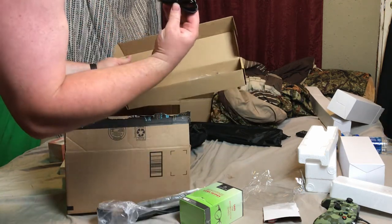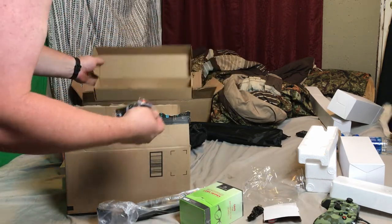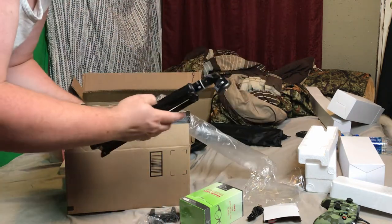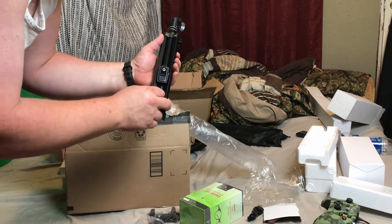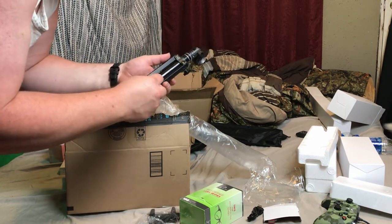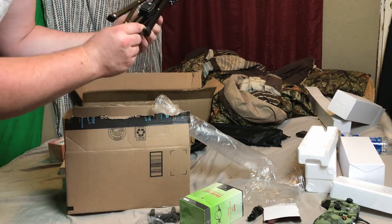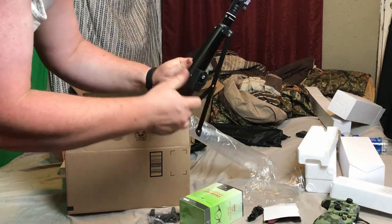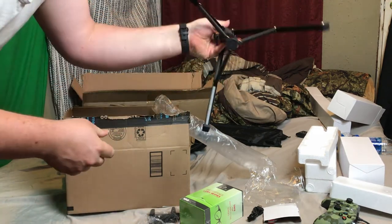The USB plug is like a remote to snap a photo — kind of cool, I don't know if I'll ever use it. Let me open this up. There we go, it's open. It extends and goes really tall — boom, I like that, it's kind of nice. There's a locking mechanism — you just turn each piece to lock it. Wow, it's pretty sturdy.